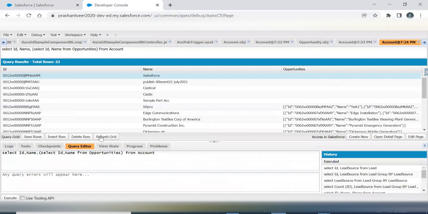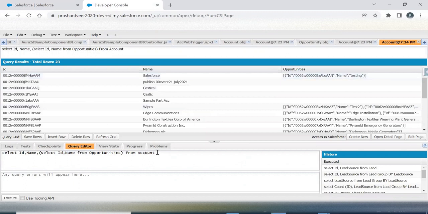And let us refresh this grid. Okay. So based on your parent, you want to see your child object data.